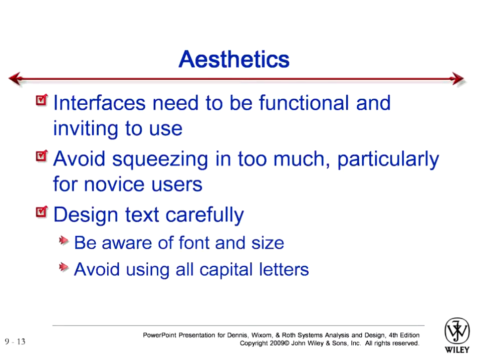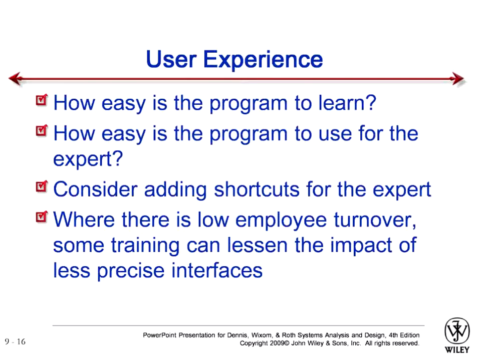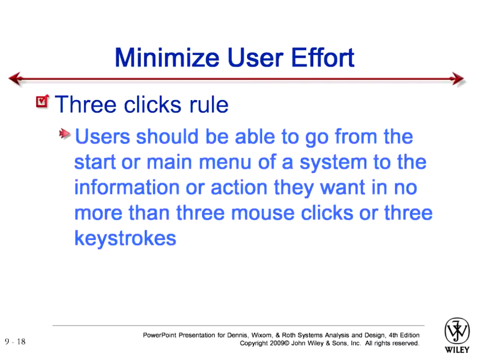Then the aesthetics: the interfaces should be functional as well as inviting to use, so that users use them and don't feel uncomfortable with them. I gave you an example of a form which is too difficult to understand and then fill out. Then I told you about user experience, that it should be easy and feasible for the user to learn the system, learn the program, learn the interfaces, and it should also be consistent. The information, the terminology, and the formats, everything should be consistent.